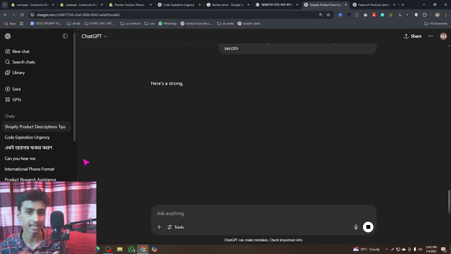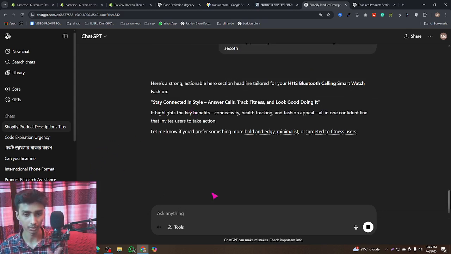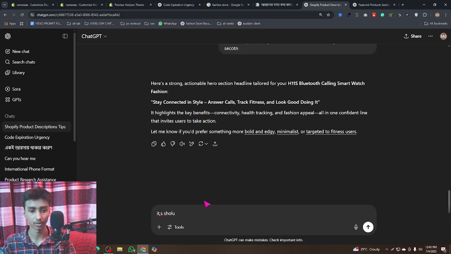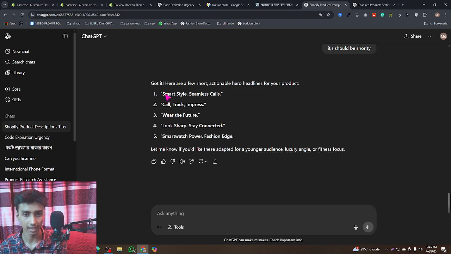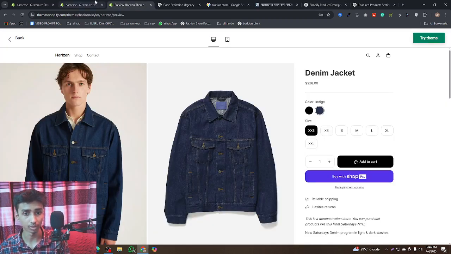Okay, so you might see that I'm making spelling mistakes. Don't worry about that. It should be short, because smart style. And it claims: 'Wear the future.' So I like this one, 'Wear the future.' It's short and powerful, so I'm gonna use this one.